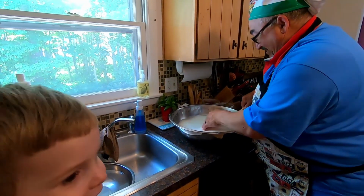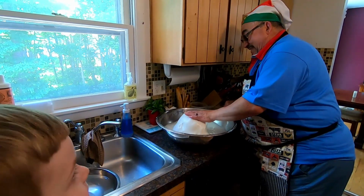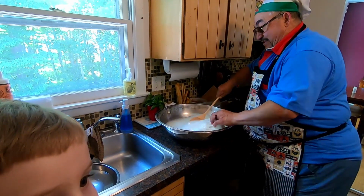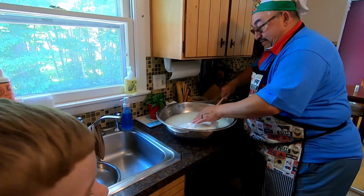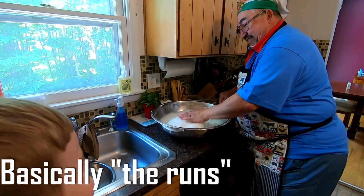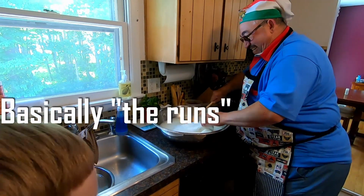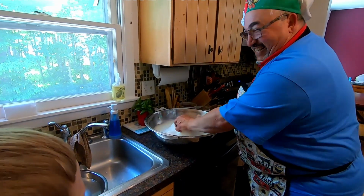Bocconcini! Yes! You wanna hear a funny story, buddy? When Daddy used to work with Grandpa, every time Grandpa did this in the morning, Grandpa would make me one bocconcini. And he used to tell me, "This is gonna give you caccarella." Can you say caccarella? Caccarella! Not mozzarella, caccarella. Yes.